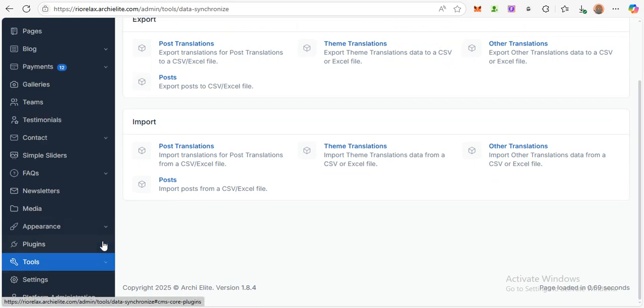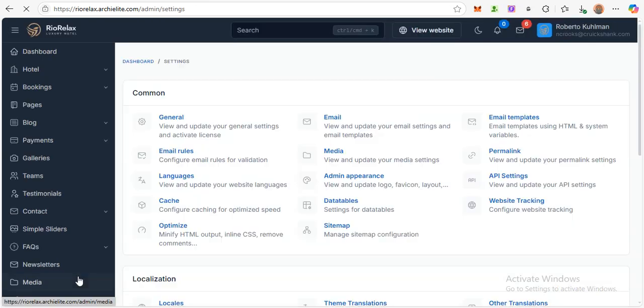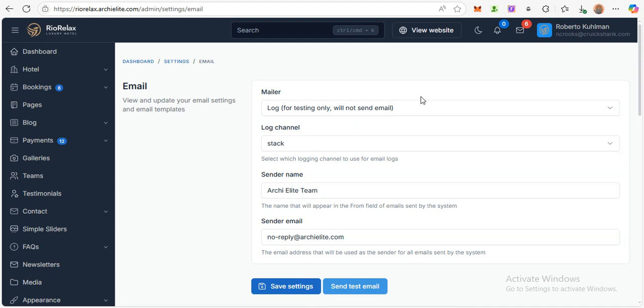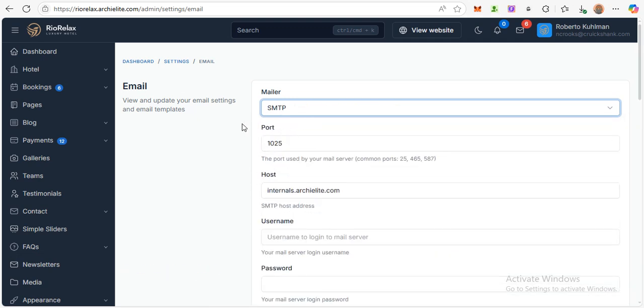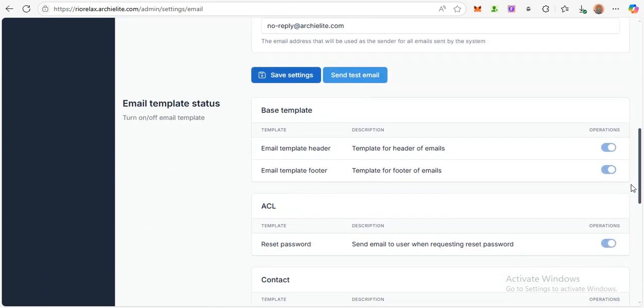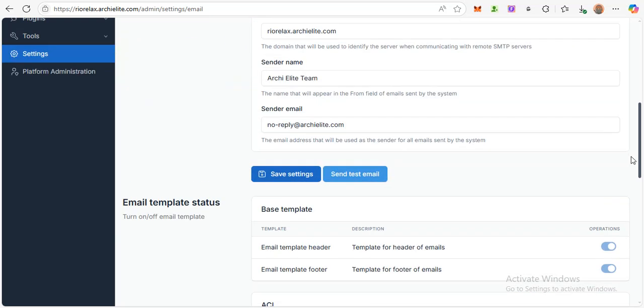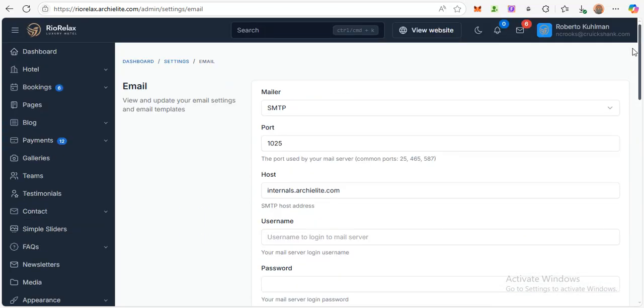Now the next thing which is very important for you here is, once you get this and you need to do some settings, you click on settings here. This is where you put the general, this is the email option. This is where you set your email. Set it to SMTP. Since you'll be installing this, I don't think we have to go through all this.